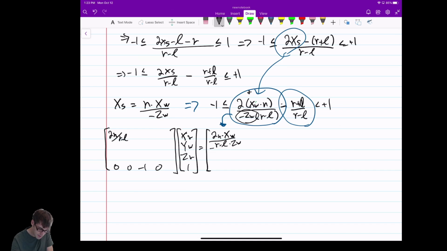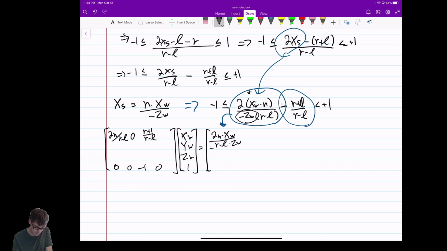So what I do is, trust me for a second, we don't use y. But what we do is, in the z spot, we put an r plus l over r minus l. And you're like, but it should be a minus, Jim. Yeah, I know. We're going to divide by a z, Jim. Yeah, I know. Don't worry about it.